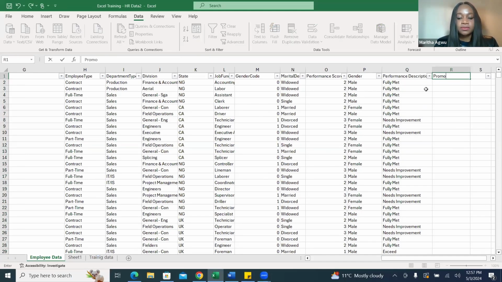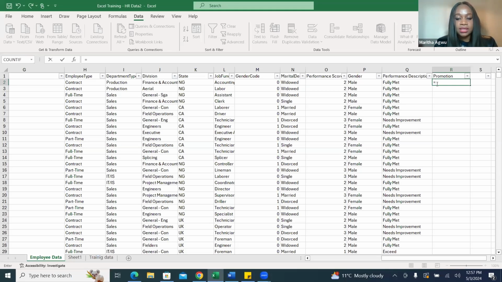So we write our promotion, and we use a function called if and. We introduce and because we have 2 conditions, and these 2 conditions have to be true. You have to be a high flyer and you also have to be a full-time staff.